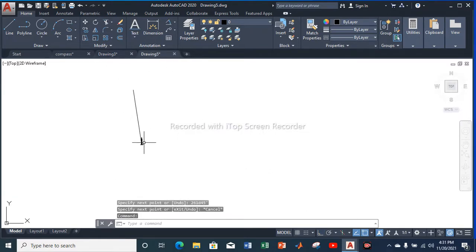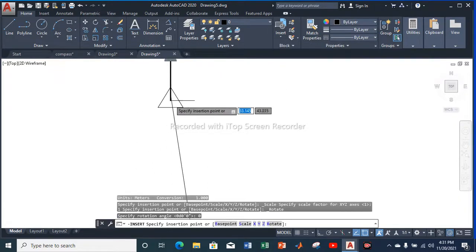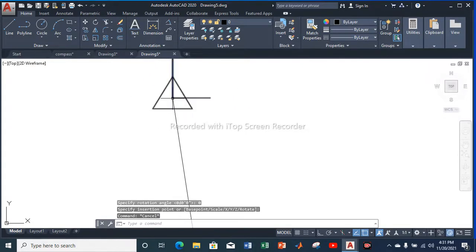So as you can see, I have entered my traverse length and the angle of 261 degrees, 45 minutes. This is my point AB. Now I'll again go into insert, go into station, and move on to this point. This is going to be my B point, and again I will click on line.